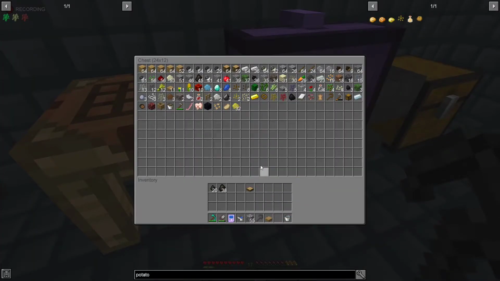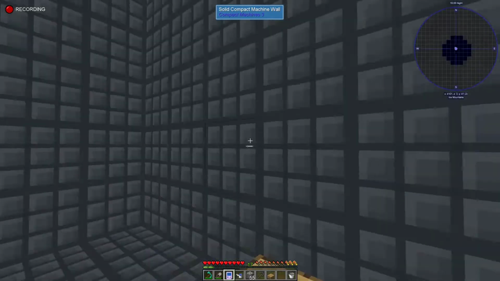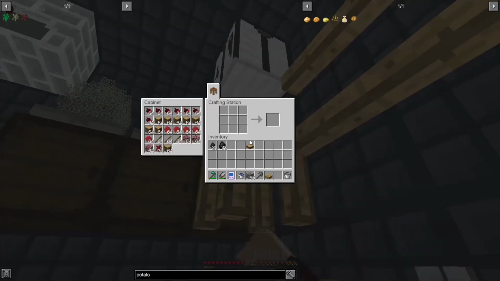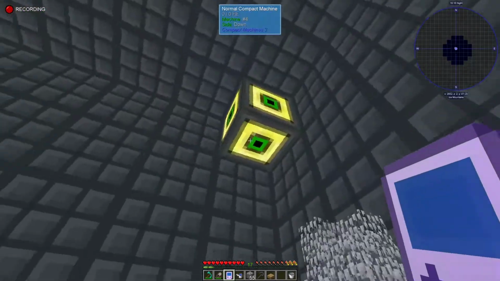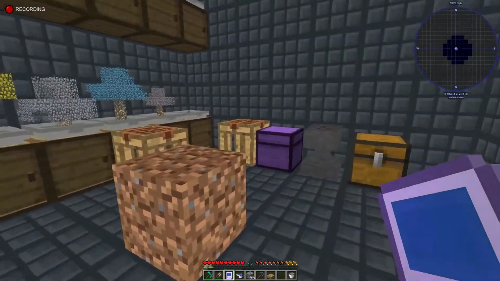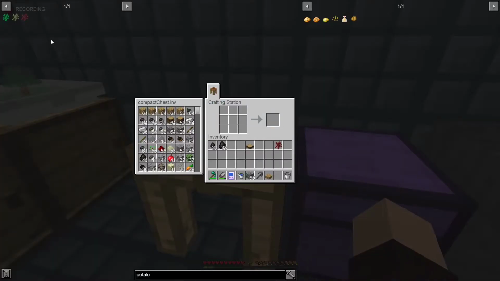And I should be able to basically just go ahead and do this. Should have everything. Oh, minus the redstone sapling. Let me go hop out and grab that real quick. Just access this to get the inventory behind it. All right, and then hop back in. And then we should be able to go here now and make ourselves a netherrack sapling.